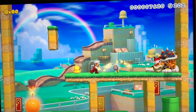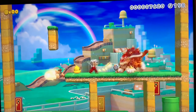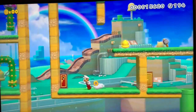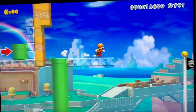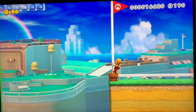Yeah. Hey, Mauser. We can all just agree that you can just die right now, because I'm going to kill you eventually, because I can also cheat going to Maker Mode and all that stuff. Anyways, I beat Mauser, so continuing on, I think this is the end. Oh yeah, I got the top of the flagpole. Let's go.